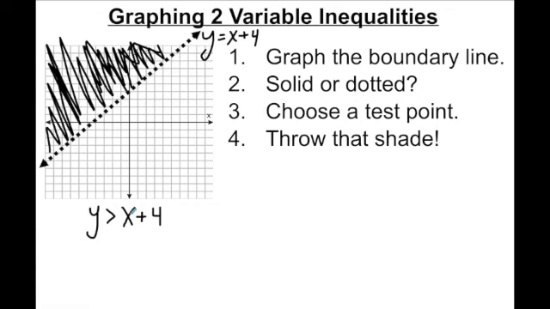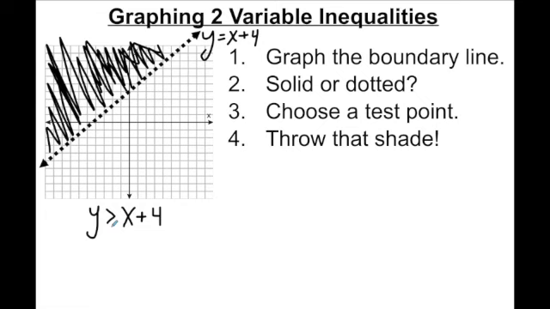So we need that nice fence that delineates the stuff that's greater and the stuff that's less, okay? We then need to determine if the line is supposed to be solid or dotted, and that is based on whether it's allowed to be equal to or not. In this case, y has to be greater than. There's no or equal to, so we need a dotted line, because remember, the or equal to is what is on the line. So we need to know, is that okay?